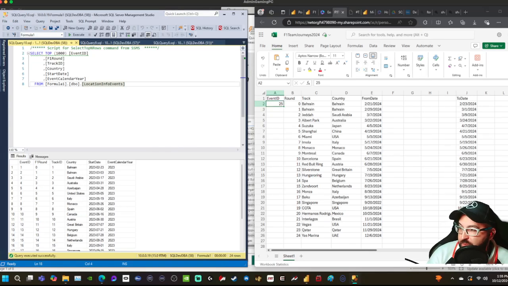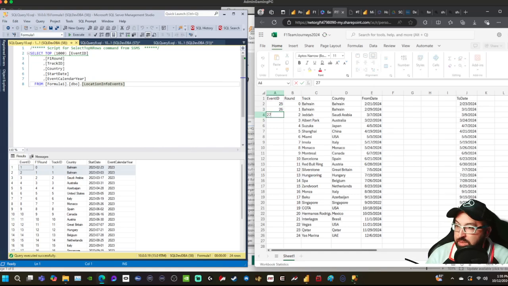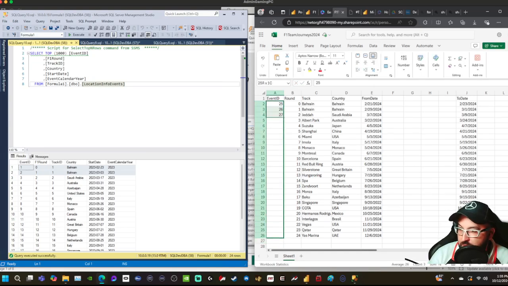I think it might have to start with HQ. How did we start last time? Okay, we started with Bahrain as testing. So that's what we want to do again, right? Event ID 25 is going to be the testing. There we go. Okay, then we have 26 and 27, and then we'll just use Excel's mighty powers to give us all the event IDs.